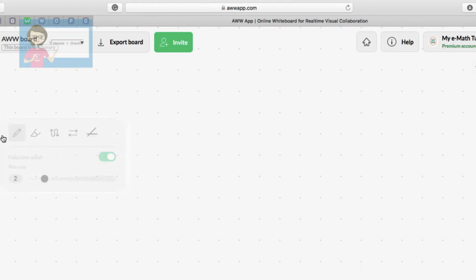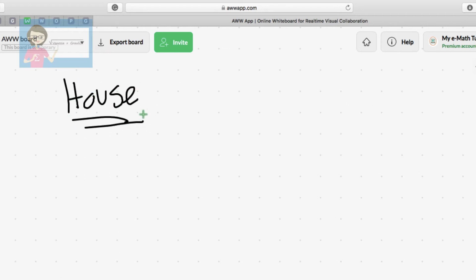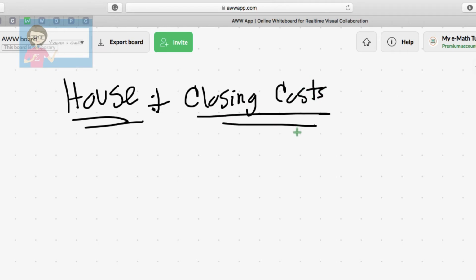When you go to a house and you get estimates, that's the first step. Your first investment is going to be the house itself. If you're the buyer, you don't pay commission costs, but you do need to worry about closing costs. Even though you can negotiate some of the closing costs, you will still have closing costs. You still have to pay recording fees and all that.